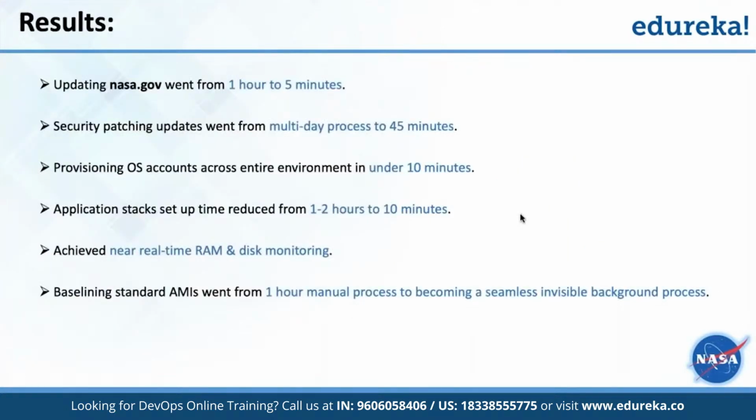Okay, so guys, what's the advantage of using Ansible? What benefit did NASA notice? To apply updates, it used to previously take them 1 hour, which is now down to 5 minutes. Patching is a weekly or monthly activity, and I think in all the companies you guys work for, you have a patching team which applies patches. The patching process went down from a multi-day process for NASA to just 45 minutes a day. Application stack time was reduced from an hour or so to just 10 minutes a day. You are almost having near real-time monitoring. That is another beauty of Ansible, guys. So these are the typical advantages or result benefits which NASA had after using Ansible as their configuration management tool.